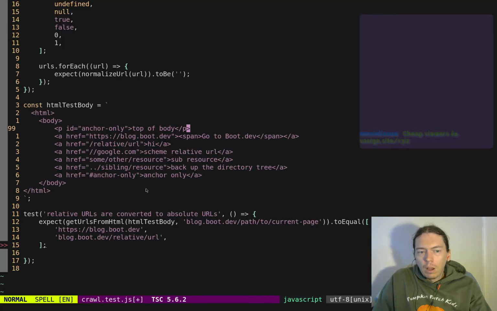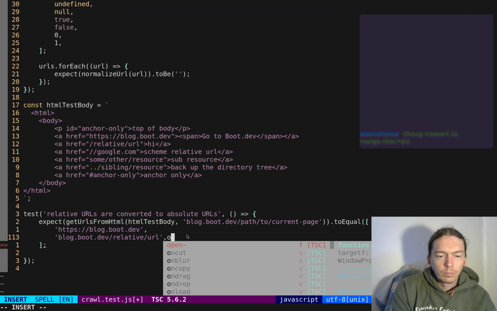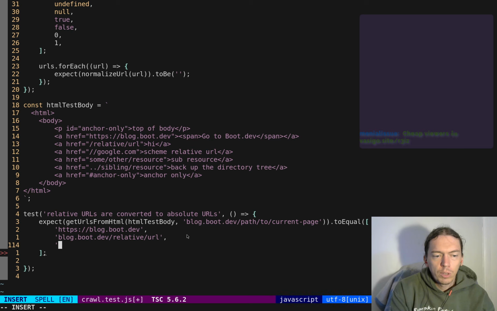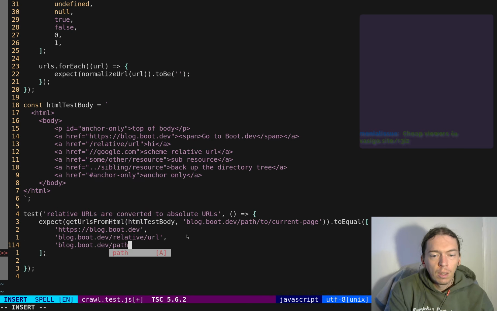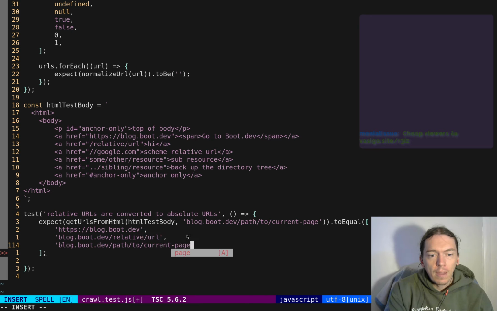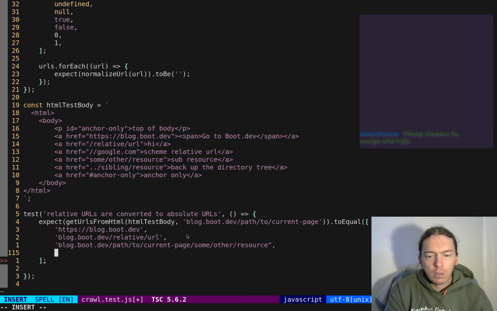Okay. So then in the case of the sub-resource, we need to go blog.boot.dev/path to current page, and then we need to put some other resource. Okay, sure. Then, oops.